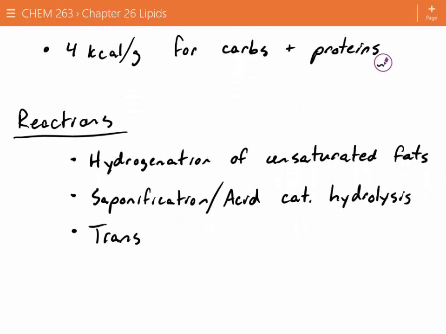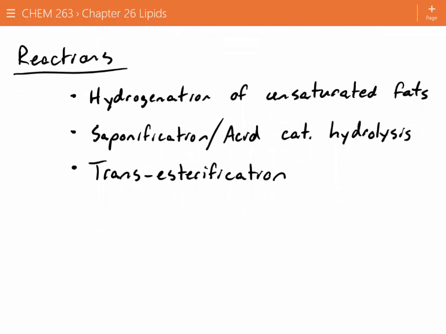The next one we can do is one I haven't really talked about, but is very important. If we think about triglycerides, they're just fancy esters, right? And we can transesterify any ester and change out the ester group, right? So in this case, we can take glycerol and we can swap it out for a different alcohol group. And the reason this is important is we can convert it into new molecules that look like this. So methyl esters and ethyl esters.